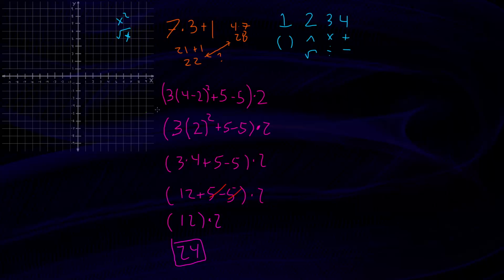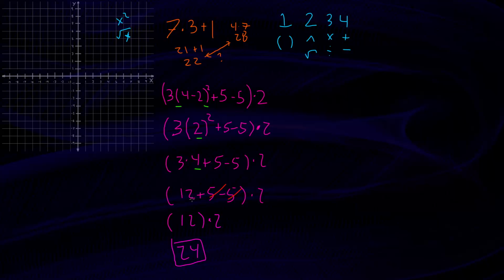So let's go back through and look at this. First, we've got these parentheses. The innermost layer of parentheses, right? Because we have other parentheses here, we need to do the inner parentheses first. And then we end up with 2 squared. Now that we've gotten rid of all the parentheses in the middle, now we're going to do the square operation and we end up with the 4, right?